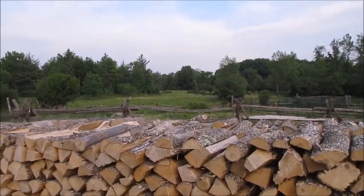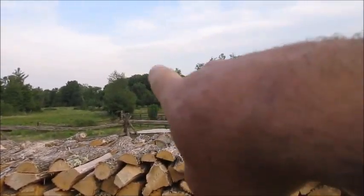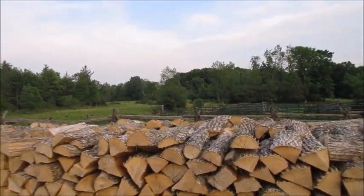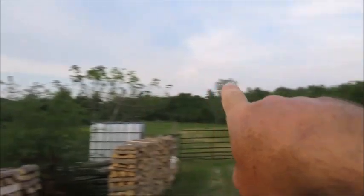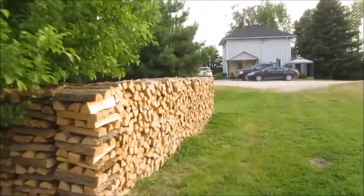I do still have back there that big pine that got hit by lightning in the ice storm. I still have to clean that up maybe. And the other day when I went for a walk back there on the other side of the sugar bush, there's a couple pine that I noticed that are missing tops. One's really easy to get out, one's really hard to get out. I don't really need the firewood. As you can see, I have lots of firewood, but I hate to see them go to waste. So there's that wood to cut sometime. There's a dead ash over there, and some over in there. Yeah, so there's lots of wood to cut sometime.